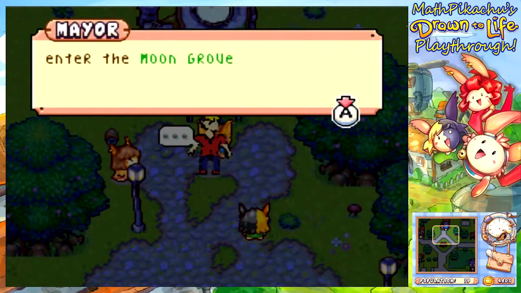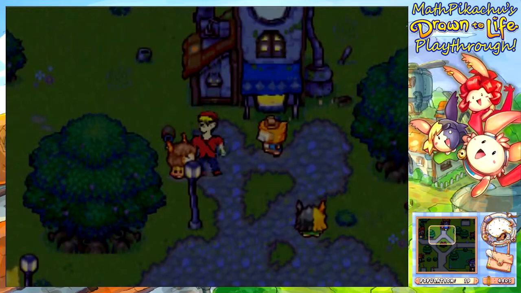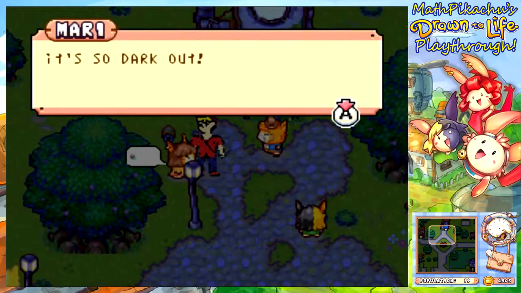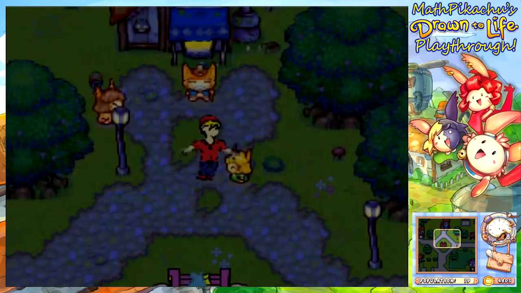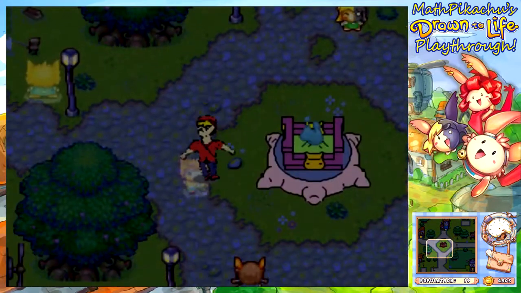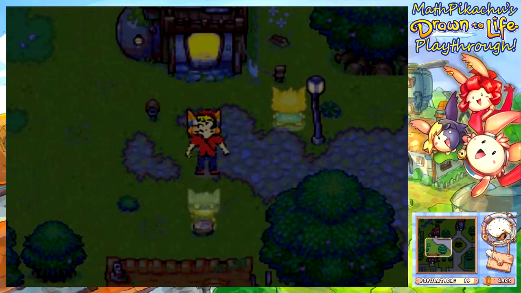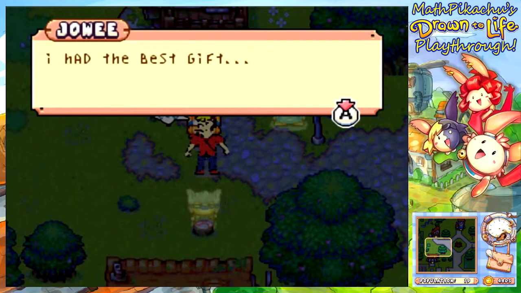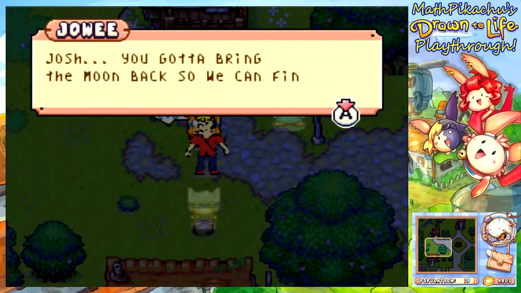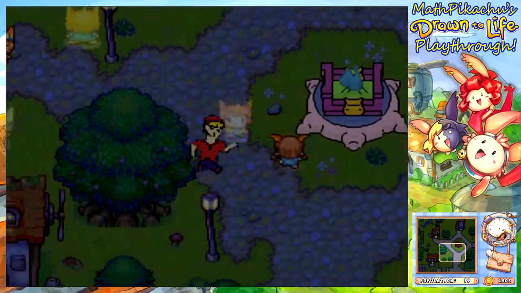In today's episode, we have to enter the Moon Grove and find the moon page so we can light up this town. It's so dark out. Yeah, but we're gonna light it up, light it up, light it up. We're on fire! Well, I guess the moon isn't on fire, that would be the sun, but still, it'll give us light. And Jowie wants me to bring the moon back so he can find his gift from Mary.